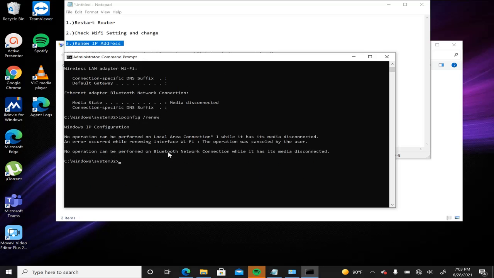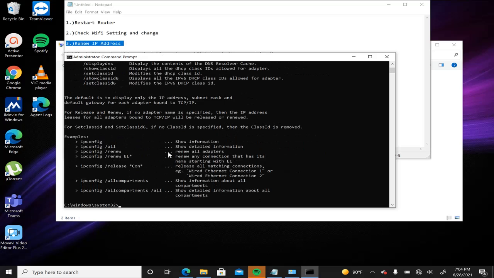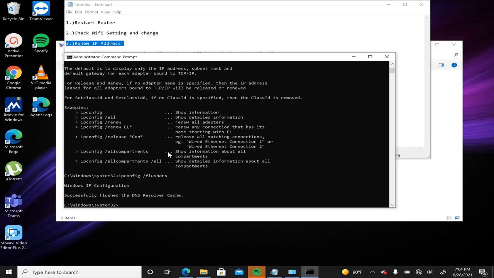Now also, if you're having an issue where you have Wi-Fi, your connection's good, but you go to a website and the web page doesn't load, you can try typing this command, ipconfig /flushdns, and that'll flush your DNS and hopefully resolve the domain name of the website, and you should be able to connect from there.